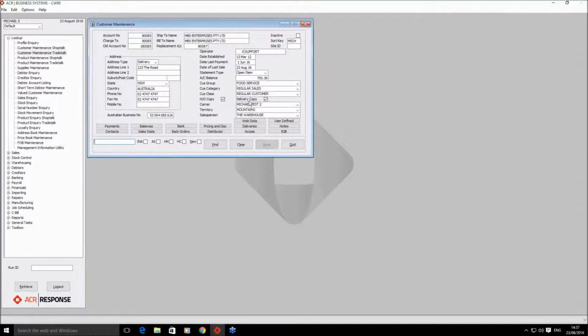So if neither is selected, a normal copy will either be printed or emailed, depending on how you have it set up. If neither are selected, you'll get just a normal copy. If HO copy is selected only, then you will get a head office copy either printed or emailed, and a normal copy printed out.